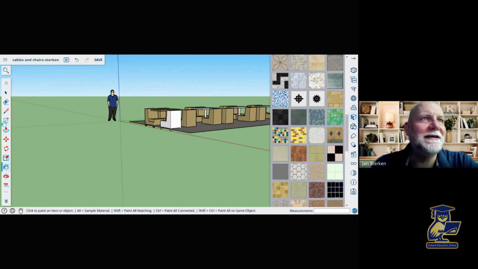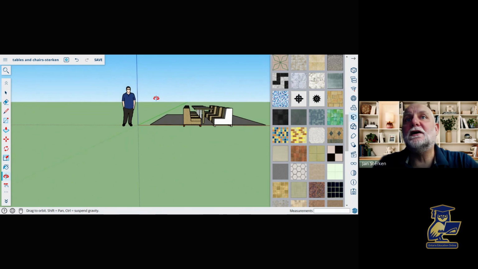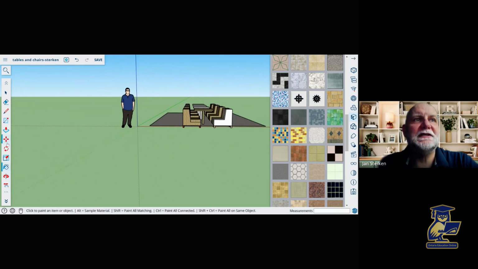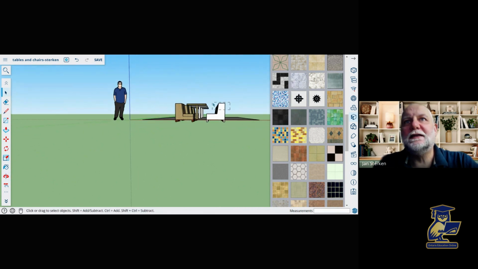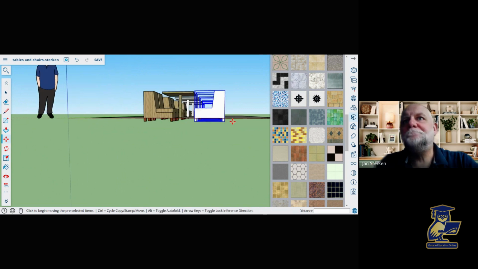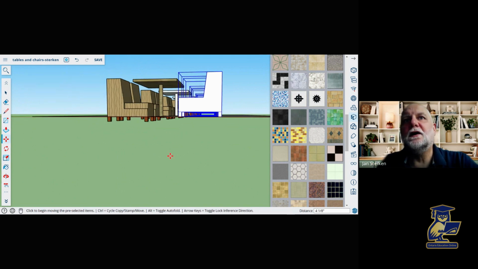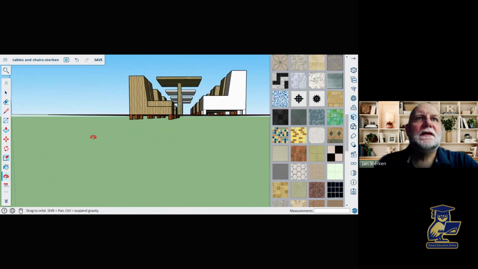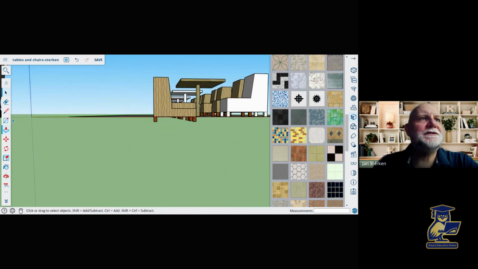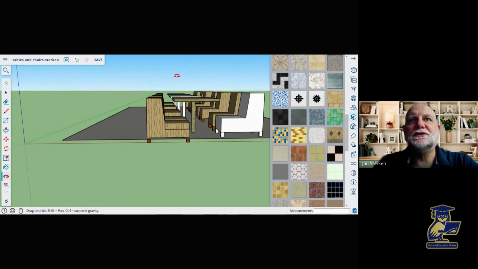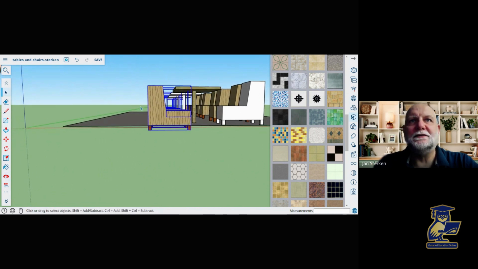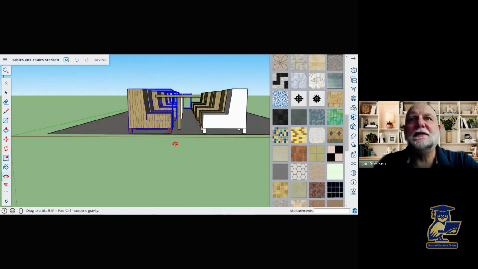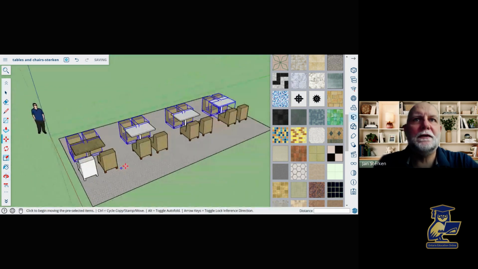Oh, one thing I noticed, so that's funny. All of my tables and chairs, or my chairs anyway, are actually piercing the ground. So we would want to select like this and move them so that the feet are on the ground. See, these are things you might not realize until after you start to put it together in more detail. So I can just grab that and move it from the base of the chair up to there. Now they're on the ground. Okay.